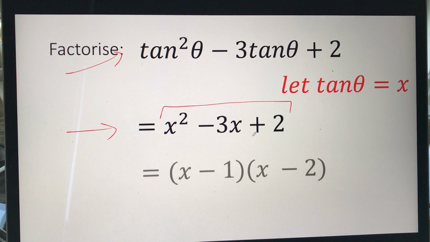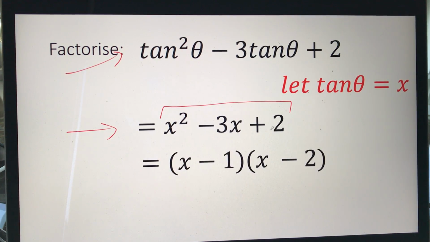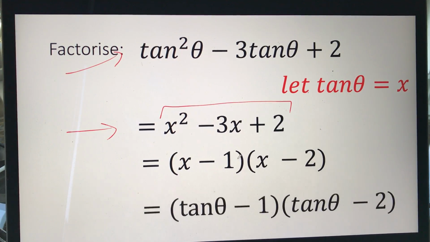We then say, okay, I need two numbers that add to negative 3 and multiply to 2. Obviously negative 1 and negative 2, that's just simple factoring. And then I put my tan back in, and that's my final answer. That's where I would stop as factored. You can skip this part. If you just want to factor it, leaving the tans in and jump all the way down, that's totally fine. Just sometimes it's a little bit easier to see it with an x.